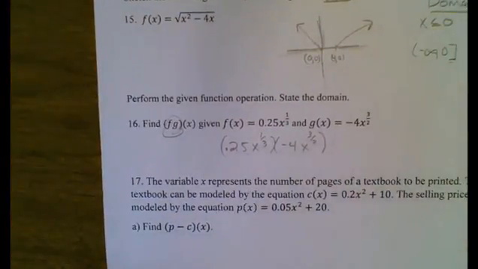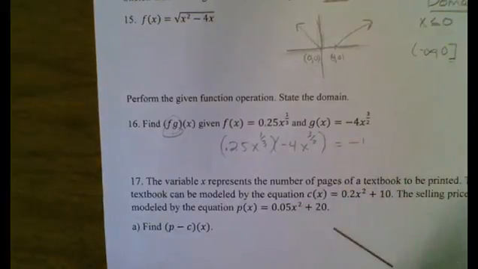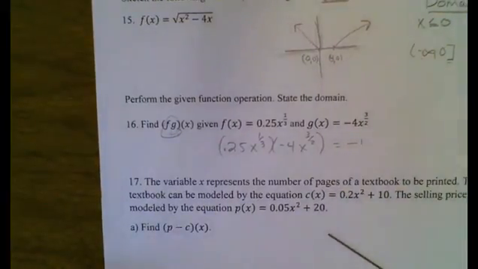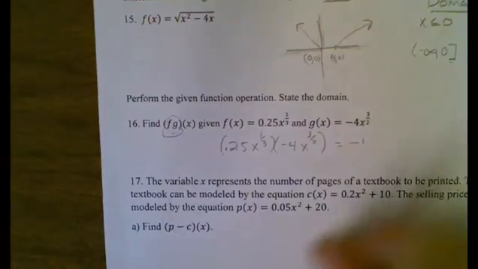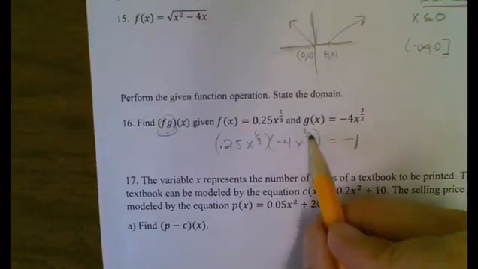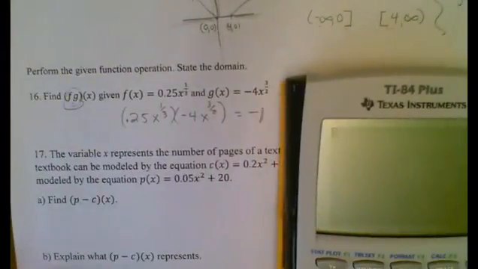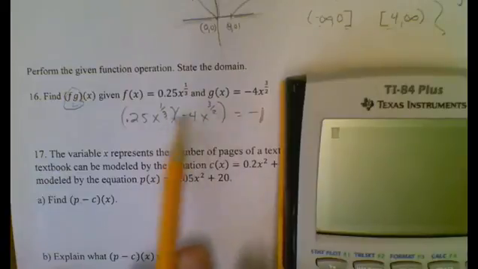You need to take negative 4, I'll do that on my calculator, negative 4 times 0.25. I get negative 1. And then you have to take x to the 1/3 times x to the 3/2. And again, use your calculator for that. Add those. Remember, when we're multiplying like bases, we add the exponents.